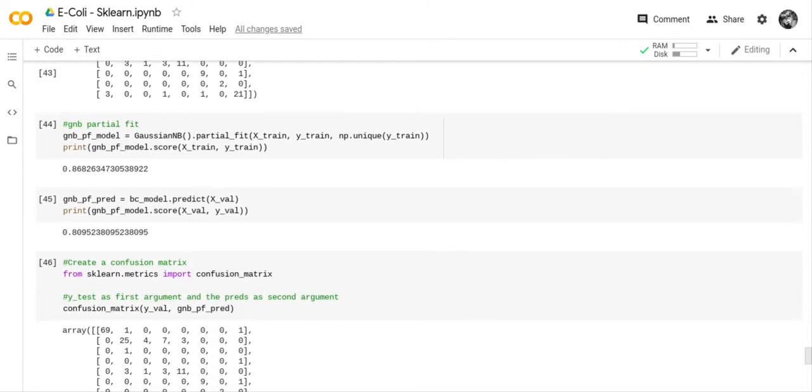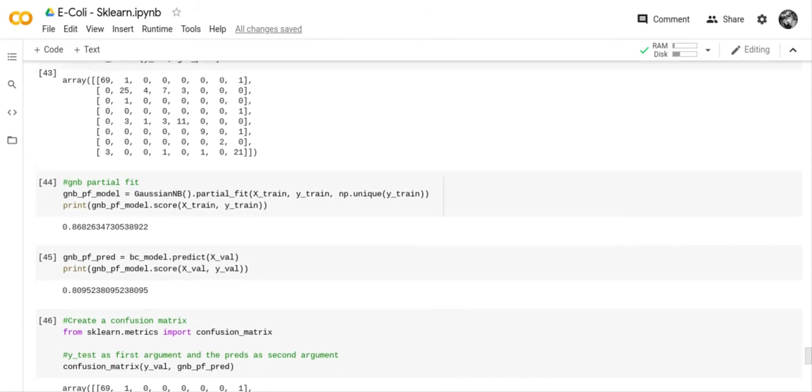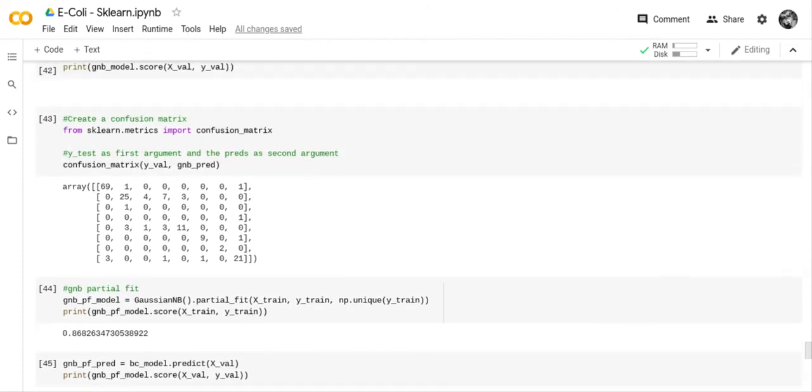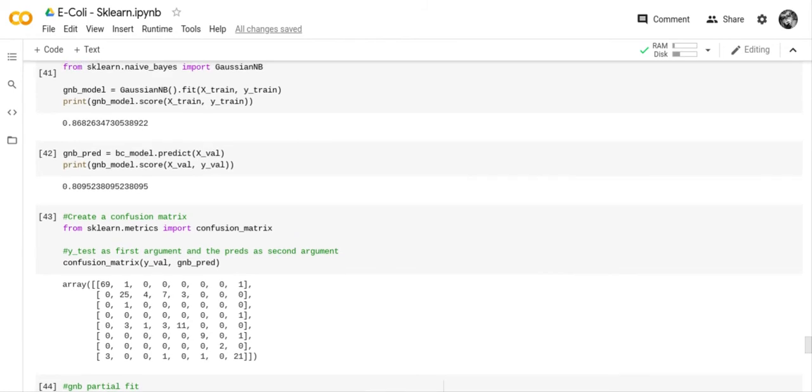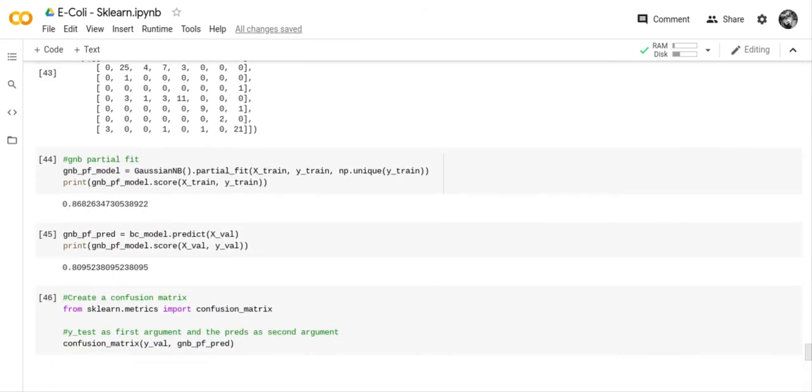So what I wanted to do with this Gaussian NB was to try something called a partial fit. I decided that I would set it up for a partial fit to see what would happen. And I had 86.83% on the X train, Y train. It was the same.